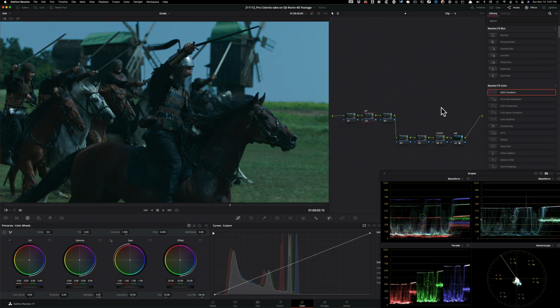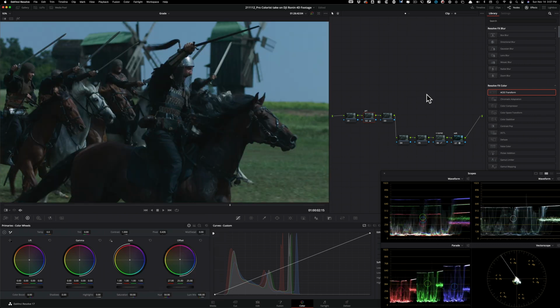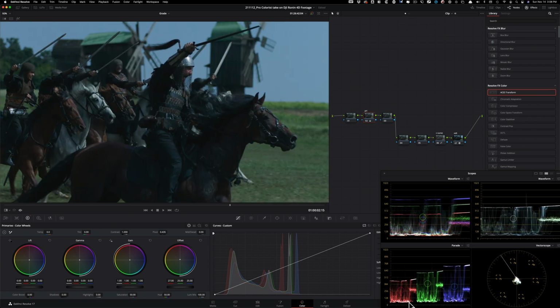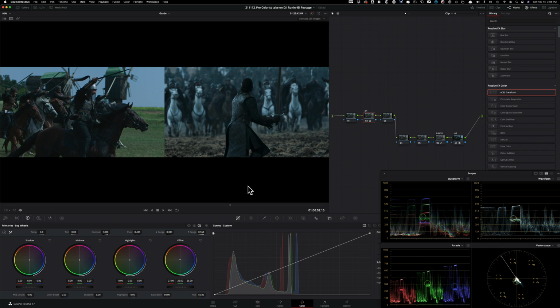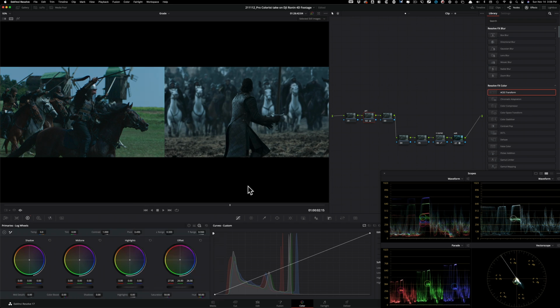Now, in our primaries, like I said, we're going to add a little bit more balance. So I'm going to go under my offset. I'm going to take my red, and I'm going to start raising it up, okay? So now, if you look at the red here, and you look at the red to the ratio to the green and the blue, we're getting pretty close, okay? I want to add a bit more cyan in my offset. I'm going to go in there. I'm going to start adding this cyan. And you guys see this type of dialogue, right? Where I'm kind of talking to myself and I'm going back and forth.